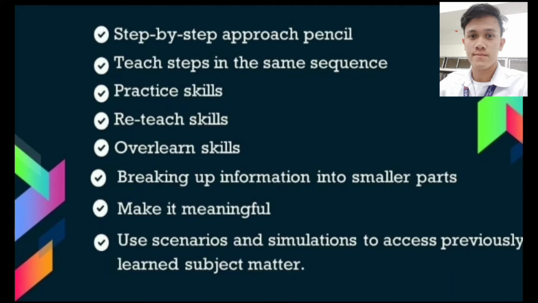So next is overlearn skills. It's the process of rehearsing a skill even after you no longer improve. So lahat naman ng bagay is nagsisimula sa mahirap, at lahat din ng bagay ay napag-aaralan. Basta wag lang tayo mawala ng tiyaga, o wag lang mawala sa atin ang tiyaga at pagsisikap.